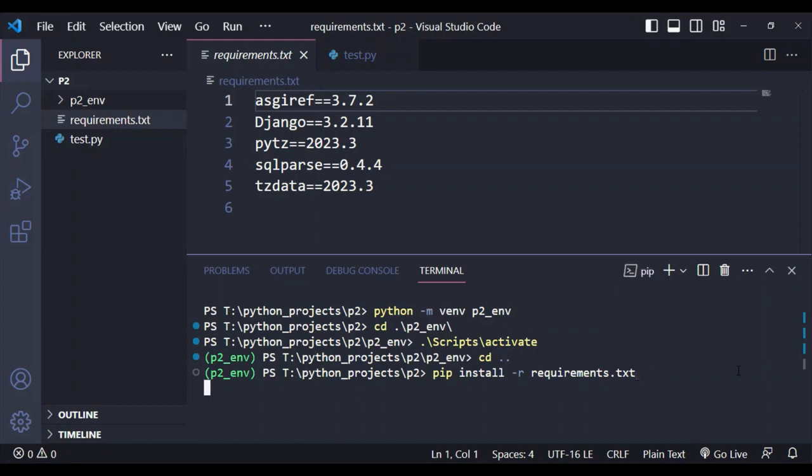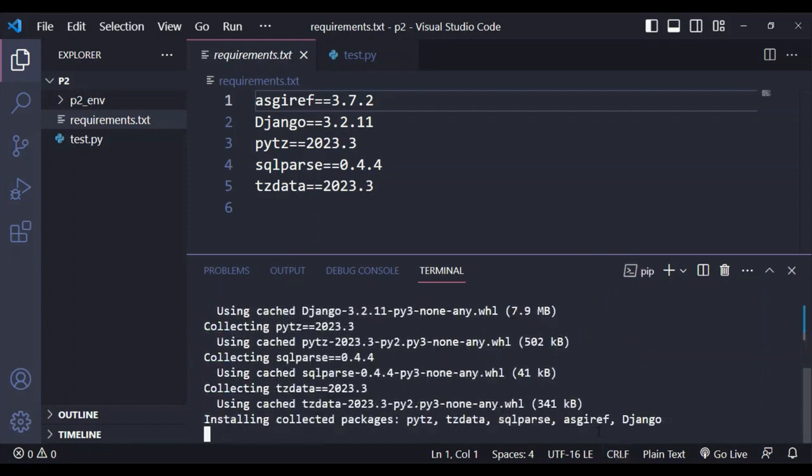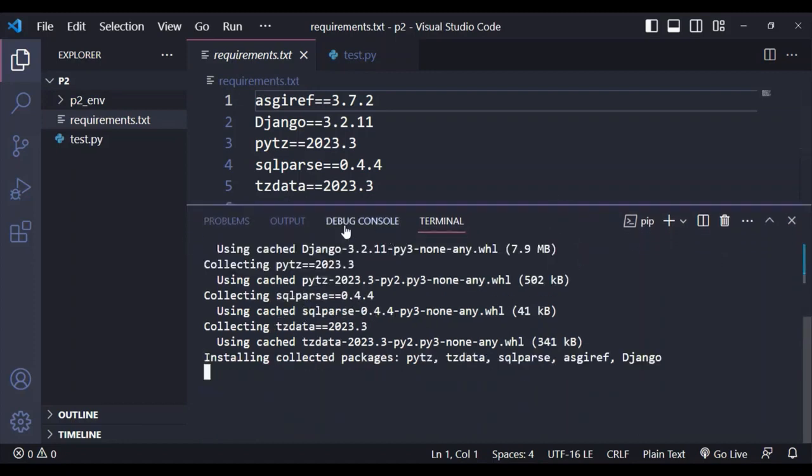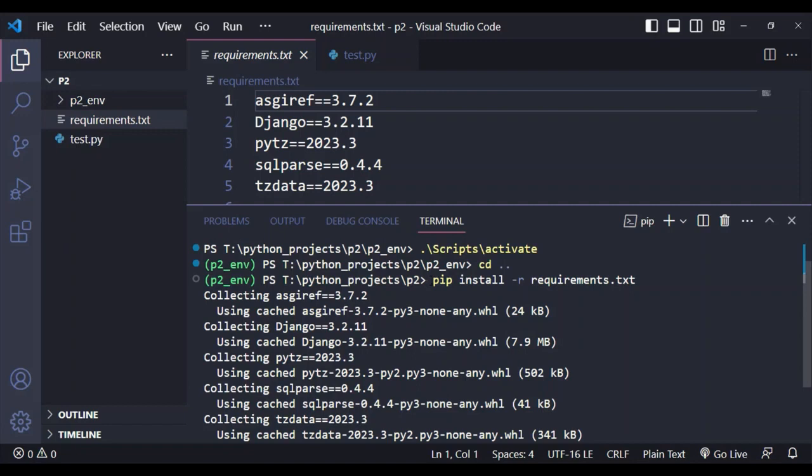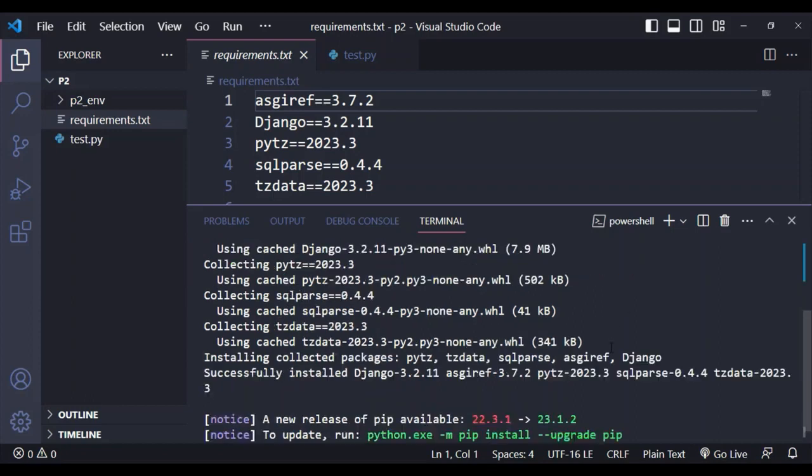Make sure your computer is connected to the internet. It will take some time. What it is doing is installing the same dependencies as the P1 project's dependencies. Which command did we run here? pip install -r requirements.txt. This pip install you already know. Using pip install we can do installation, but the only difference is we are doing the installation from this existing requirements.txt file, right?